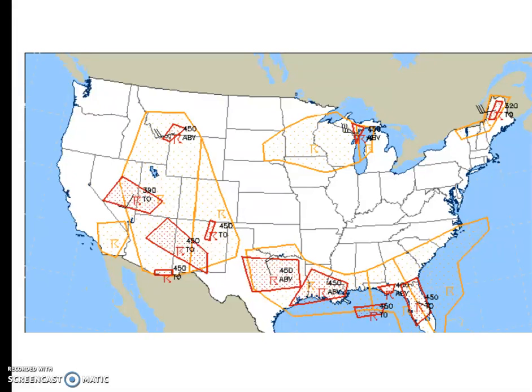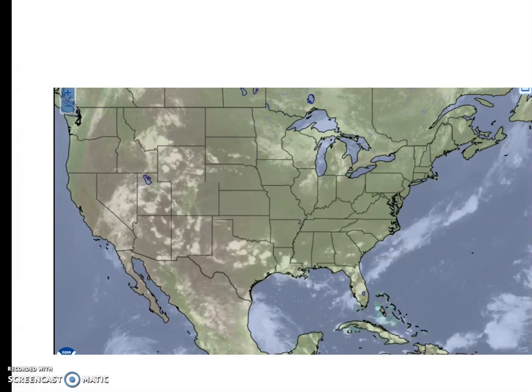Some other more visuals. Alright, now we can get more to the satellite imagery, where clouds are going to be. After identifying those high pressures, low pressures, as well as those different kinds of fronts, it's a little easier now to picture if we overlap that chart with the satellite. We see we've got a bunch of clouds off that east coast on that cold front, and a little over Michigan there, as well as Minnesota, and then that southwest.